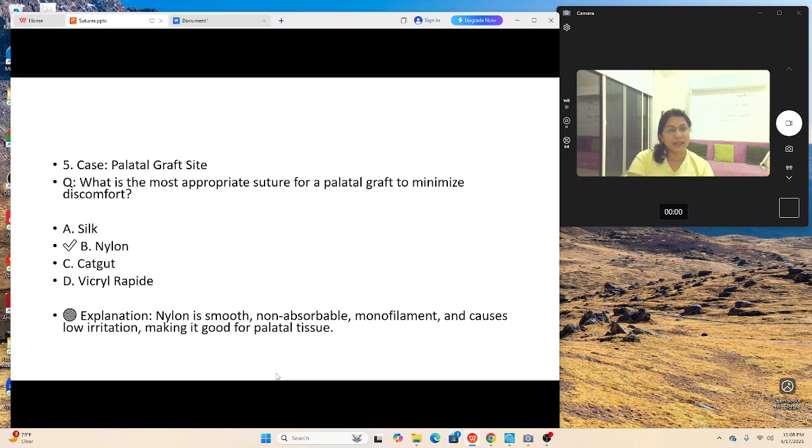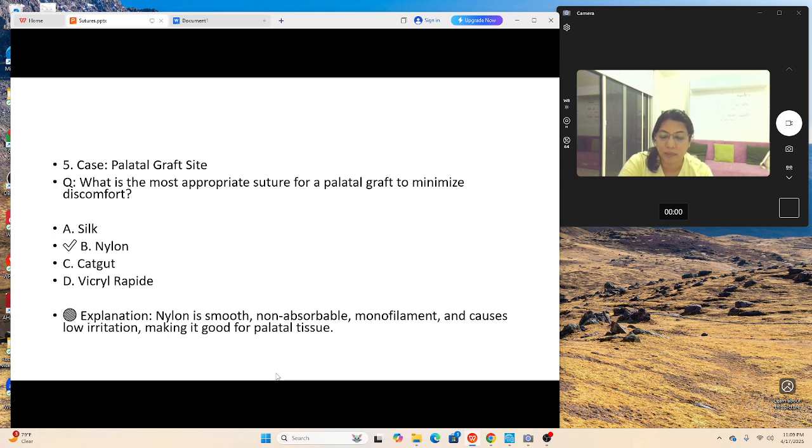So Vicryl is also good, but if nylon is the option and there is a graft, that's probably why we are not choosing Vicryl here, because there is a palatal graft, and graft will take a long time to heal, and I do not want my tissue to dissolve. So even if I did not know the answer, here is how I'm going to choose it. Silk, I know, causes a little irritation, so I'm not going to do that. Nylon, okay. Now catgut and Vicryl both are absorbable. When I'm giving a graft, I want something which is non-absorbable. So the non-absorbable options with me here are Vicryl and silk.